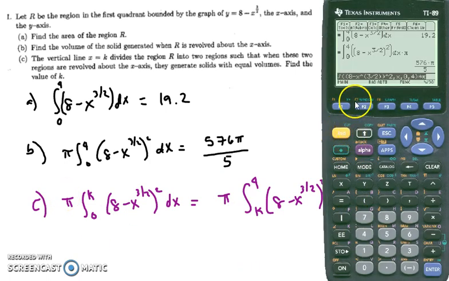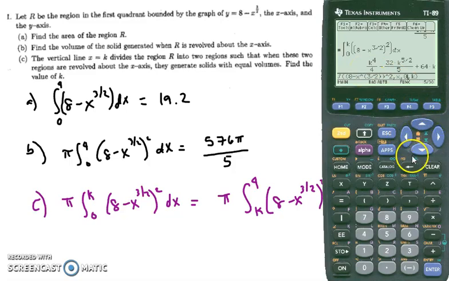I'm going to go back to my calculator and I'm going to use exactly what I have here. I'm going to base my work on the 8 minus x to the 3 halves all squared with respect to x from 0 to 4, but instead of 4, I'm going to plug in the value alpha k. So that is my first expression. So do you see how that is 8 minus x to the 3 halves all squared from 0 to k? Now my second expression that I need is going to be from k to 4. So let's switch my limits of integration to k and 4.